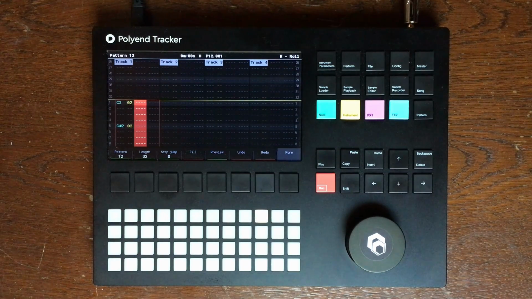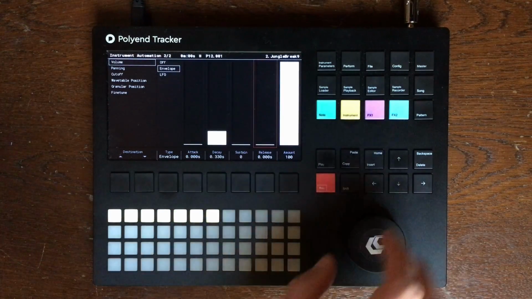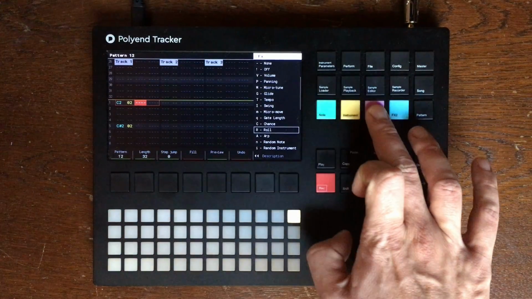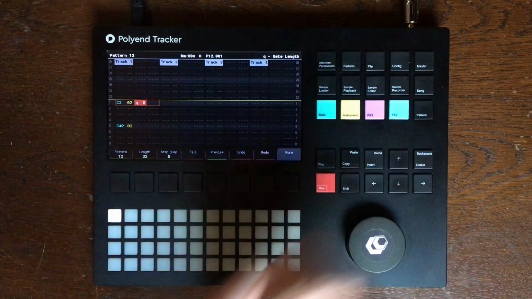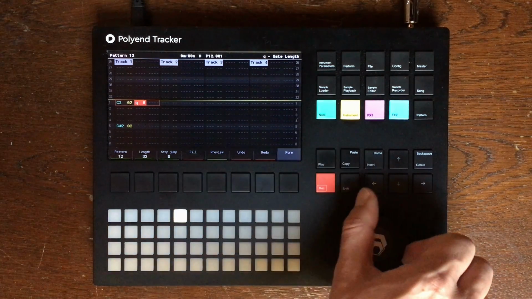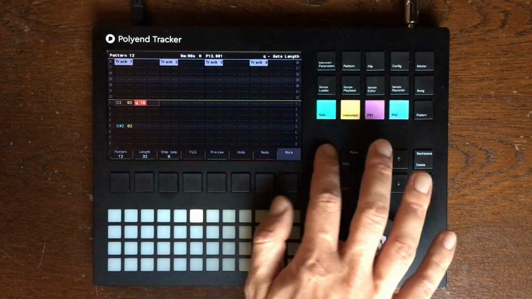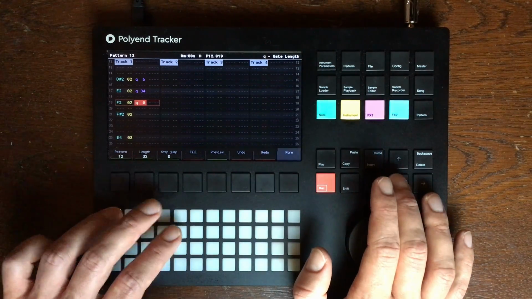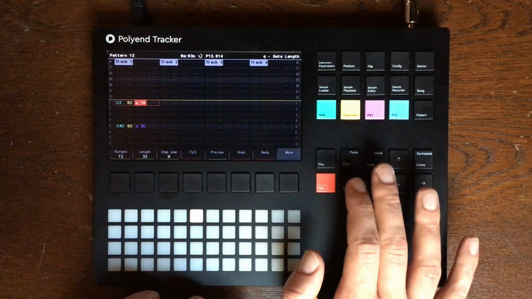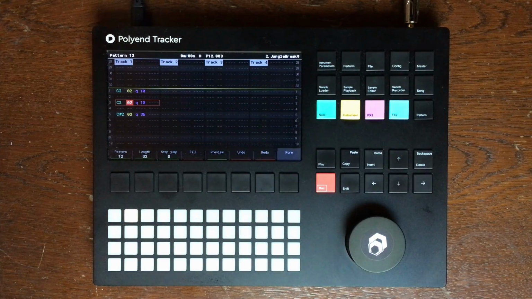As I'm here, there's one other FX that I really like to use, which is the gate length. And I need to show you the envelope first. For this to work properly, you need no release or just a few milliseconds. This one will make the sound super short, shorter than the step, to make some sort of ghost note kind of things.